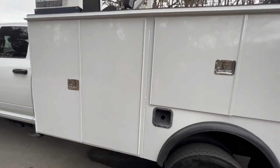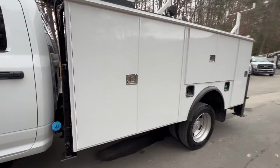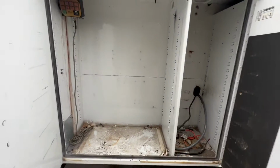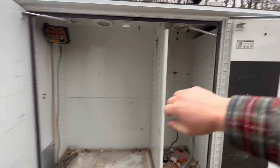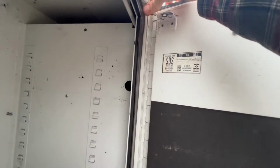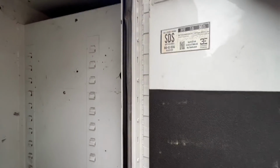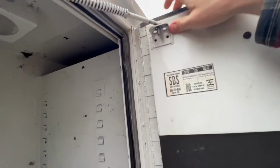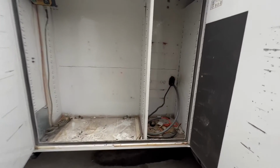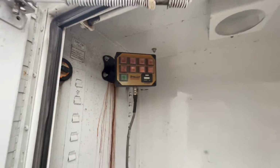And then we have this big front box here. I do have a custom set of drawers on order for this front box. It's an American Eagle set. It'll fill this entire section right here. This clip came undone. It's hard to do this with one hand. I just need to stick it back in here. There we go. So like I said, it'll fill this entire section right here, but as I mentioned, that's on order. You have your body controller in here.